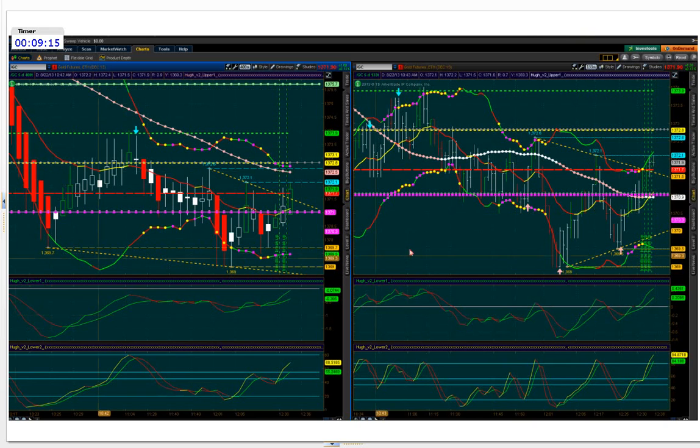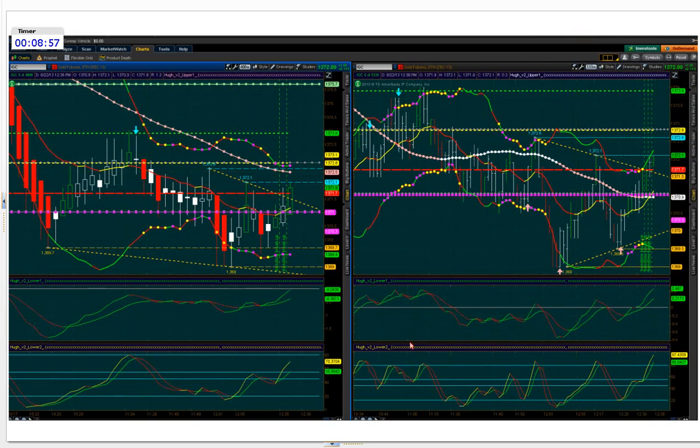So I'm watching right here, this extension high. If it starts breaking above that, I'm going to look to go long. And then I'm looking for this target up here at 1372.80. If it can break through that, it can really fly. But at this time of day, if I get that trade, I'm just going to grab what I can grab.